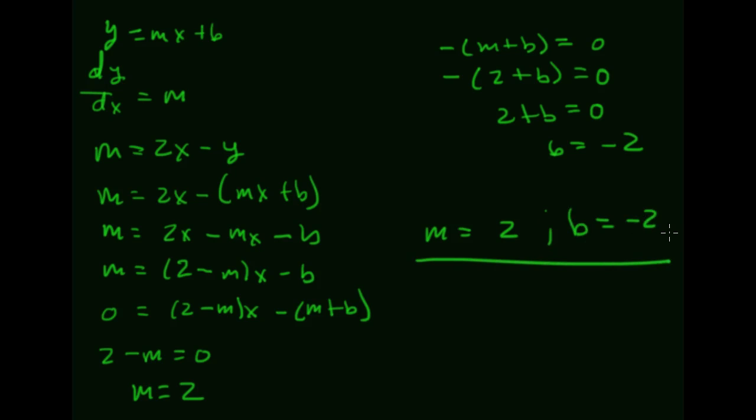So sit with that one for a little bit. It's a little bit convoluted, but it is a pathway that gets you the value of both constants m and b given the data of the problem. All right, let's move on.